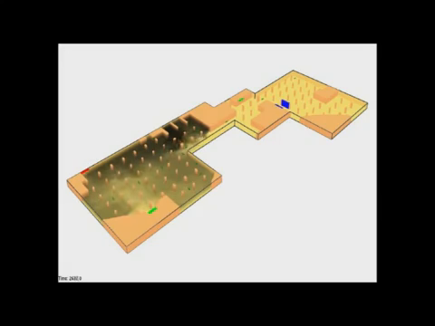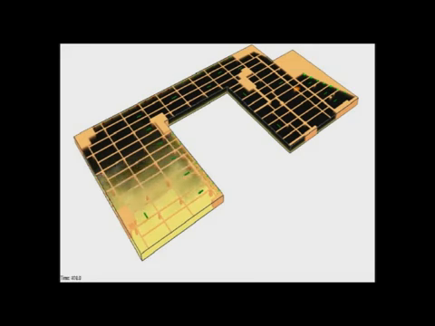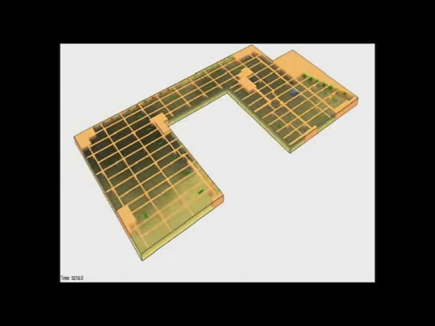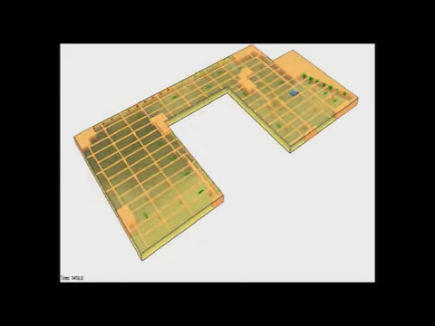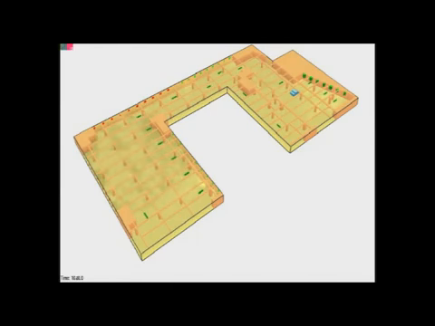Here you see an example of a bad design. Despite so many fans, so many fresh air inlets and exhausts, the location of the fans is not such that it can exhaust the smoke in the right direction. It fills almost the whole basement within about 500 seconds. The whole area is filled with smoke. It's not a good ventilation design.